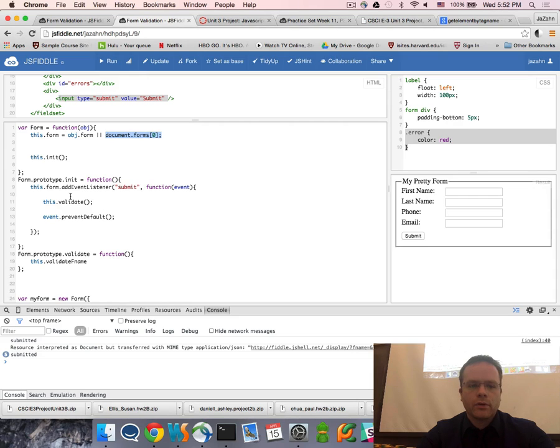So we're going to validate, and in validate, we're going to call another function called validate fname because we're going to compartmentalize it. So how are we going to validate fname?